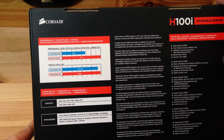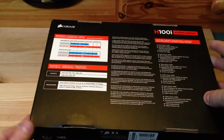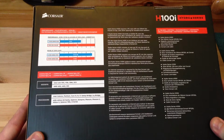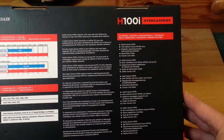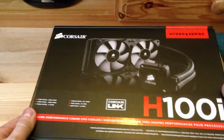Processors it lists as Intel Celerons, Pentiums, Cores, Sandy Bridge, Ivy Bridge, AMD Athlon 64 family, Opteron, Sempron, Phenom IIs, everything else really. What do we have inside? In the box: Hydro Series H100i, two 120mm Corsair SP120L fans, a magnetic mounting bracket and mounting hardware, quick start guide and Corsair Link cable. So let's open it up and see what we've got.